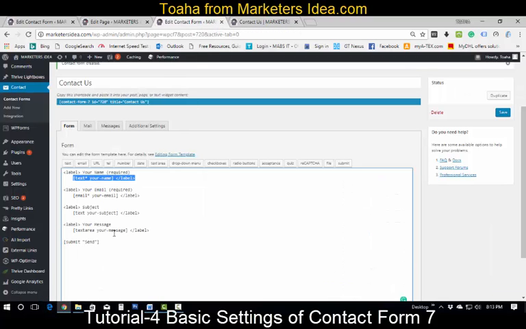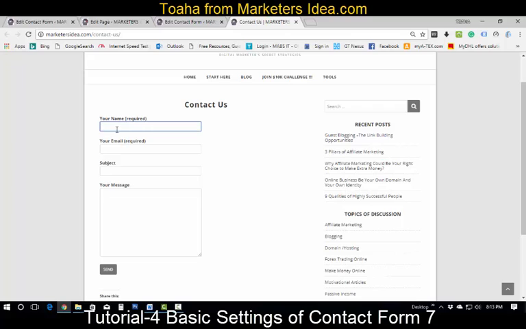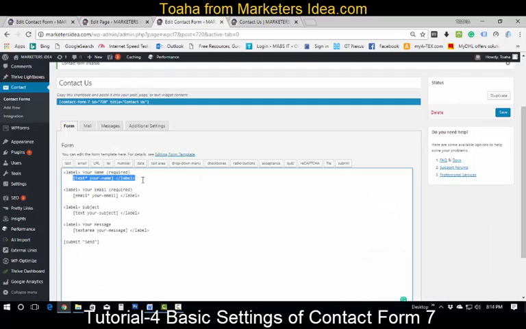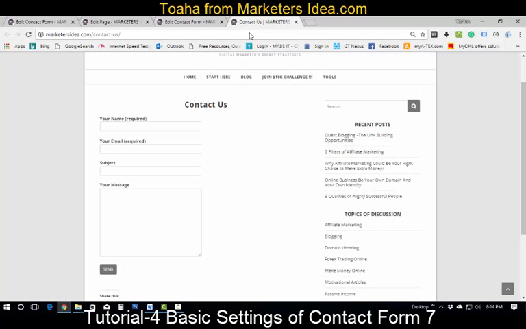Sometimes we have to add some more things. Suppose you have your name, your email, subject, and your message body here. If you want to add more fields, such as phone number or gender, you can easily do it. So let's see how. After your name, the next field we want is your phone number.